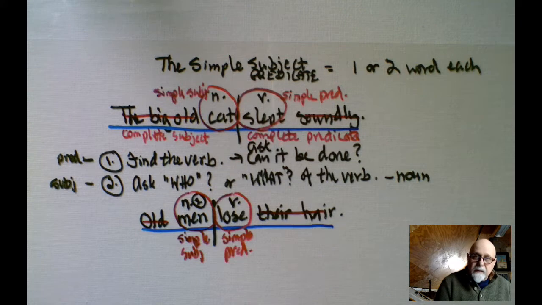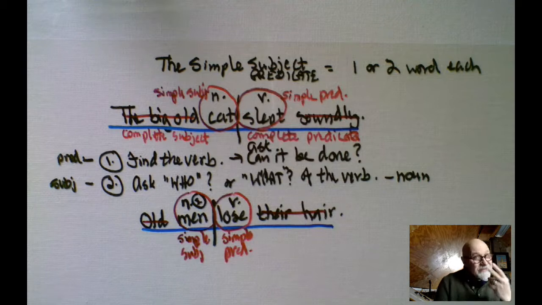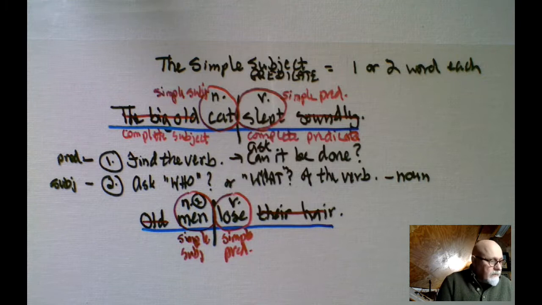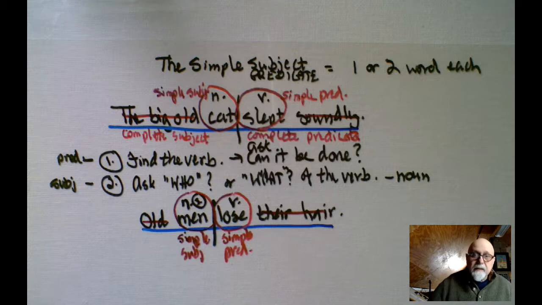And so this is how you find the simple subject and the simple predicate of any sentence that I'm going to give you. And it's really quite easy. If you just ask yourself, what's the verb? And if you don't know what a verb is, ask if it can be done. Most of the time that will work for you. Watch out, some sentences have two verbs. And then ask who or what of the verb, and that will help you with this. And basically, that's how it's done, and I hope that that's something you can work with. If not, I'll be here.